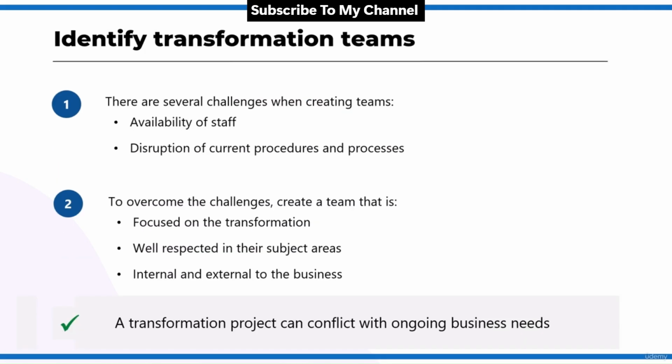When you want to achieve DevOps integration properly with your project, you need to make sure that you identify transformation teams. Because unless you are building an entirely new organization, one of the significant challenges with any DevOps transformation project is taking actions that conflict. The first challenge is availability of the staff. Suppose the staff members leading the transformation project are involved in existing day-to-day work within the organization.